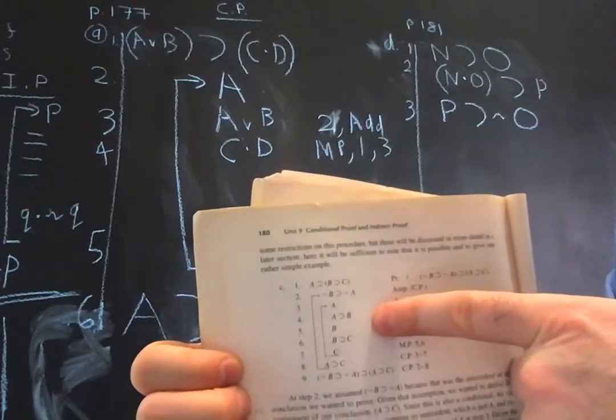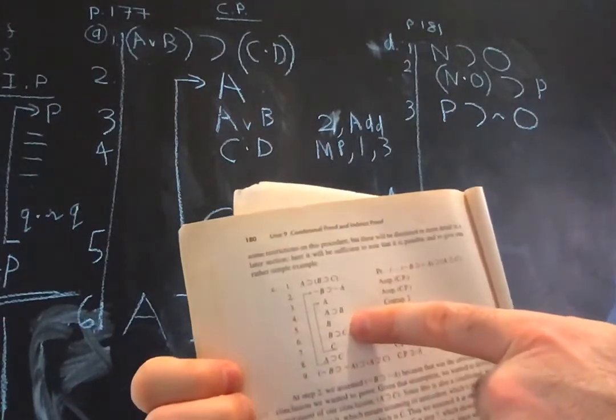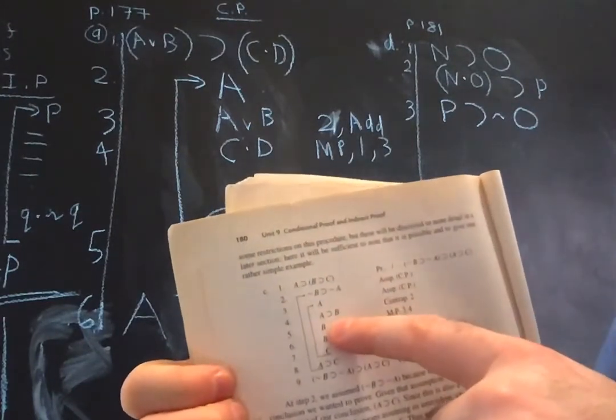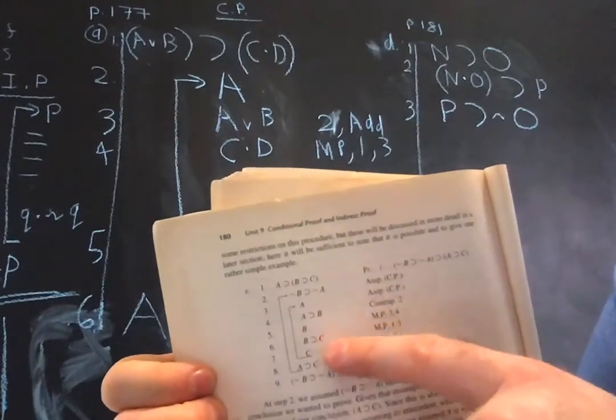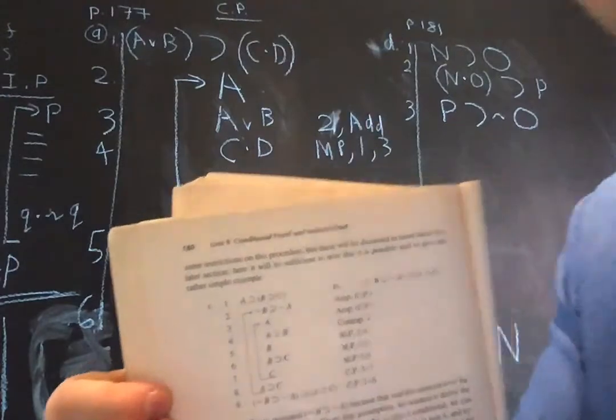So all the new stuff is getting all those formulas. And then it's just a matter of, right, you've got A, so you can modus ponens to B hook C. What do they do here? They contrapose 2 to get A hook B, and do a modus ponens. All right, another modus ponens, easy to get C. All those steps are pretty easy.